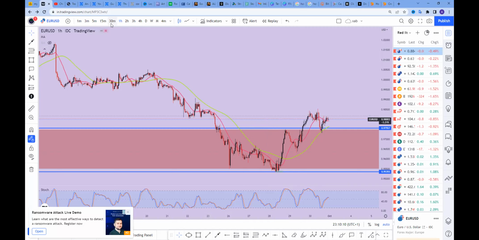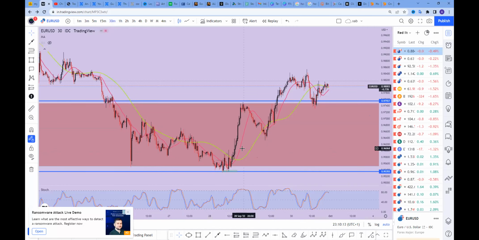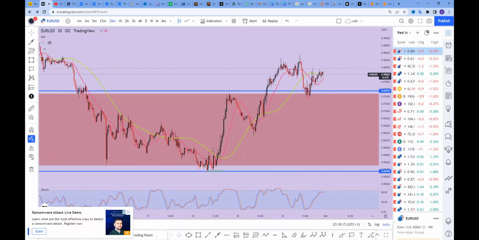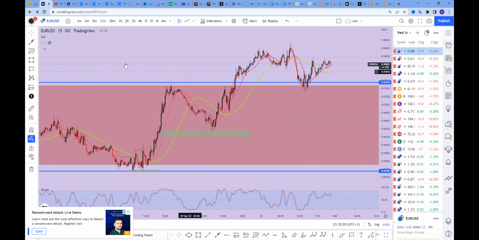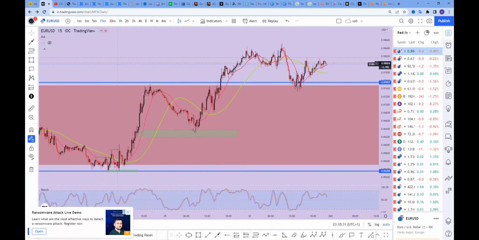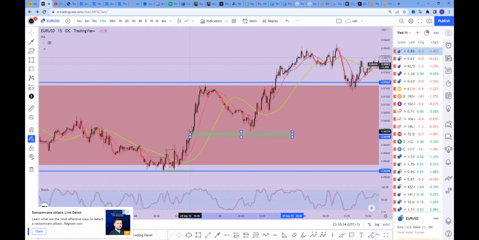Let's look at 30 minutes. Breaking this down on the 30 minutes, you can see that there is also this other block here. How is that another block? The answer is simple. Can we see it clearly now? If you're familiar with other block trading, how to trade other blocks, then you know that this was a really, really solid other block. Why? Because we already had all of this imbalance over here.